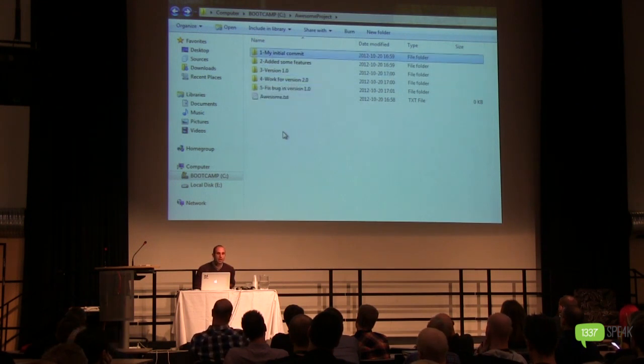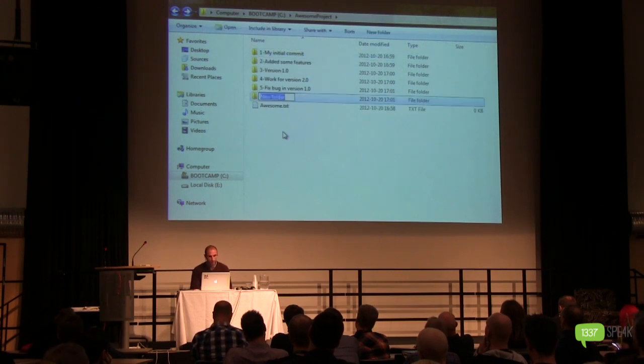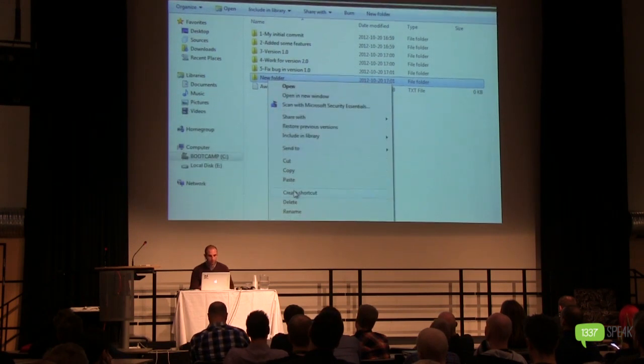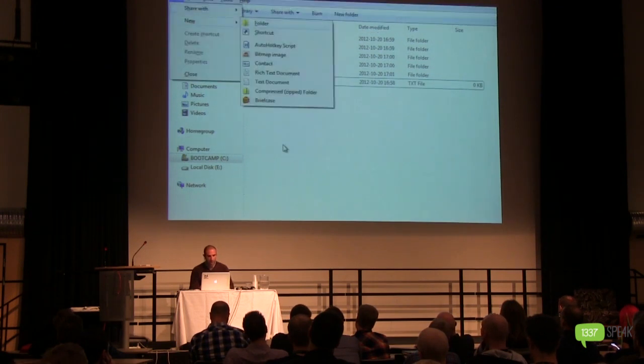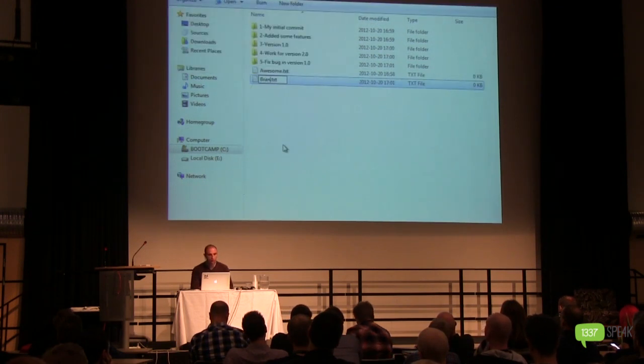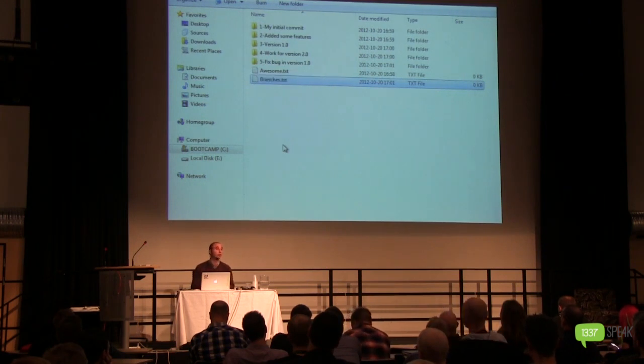Well, I can create a special file. Let's remove this, get rid of that. I can create a special file and call it branches, because that's what I really am looking for. I want to create branches of these snapshots.